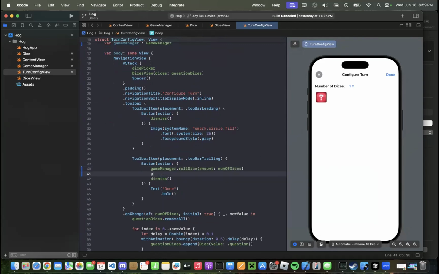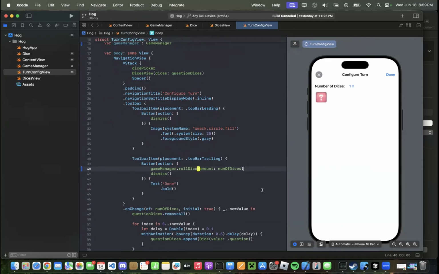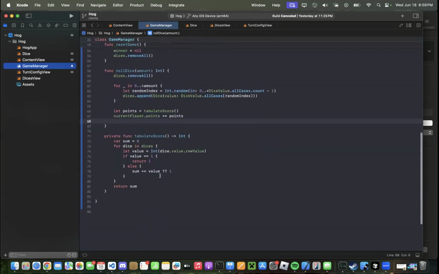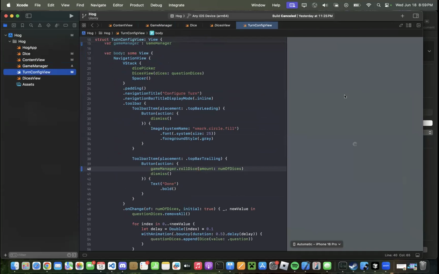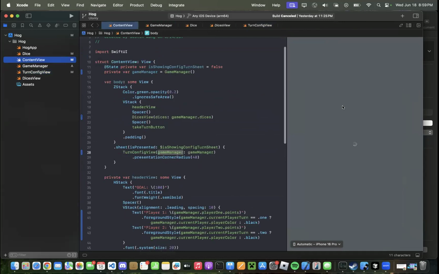I wanted to show earlier too, when we do our private method, if I type in game manager, oh, I spelled game manager wrong. If I hit tab, it will pop up, but the idea of private is that we don't want this to activate. We want to keep things separate. We want our roll dice to be able to be used by the views, but we don't want the views to be able to use this private function right here. So there are some coding conventions.